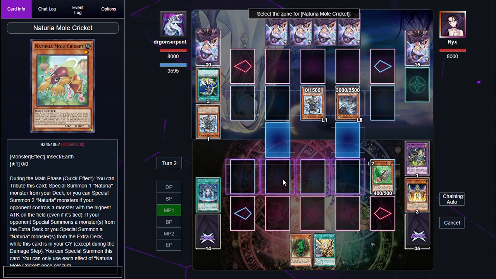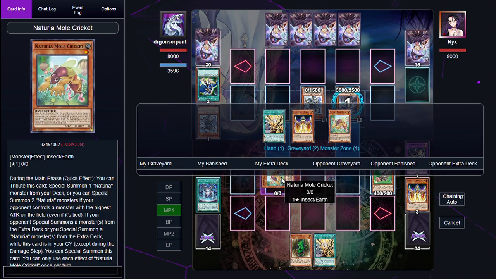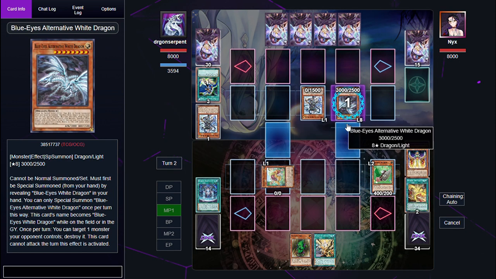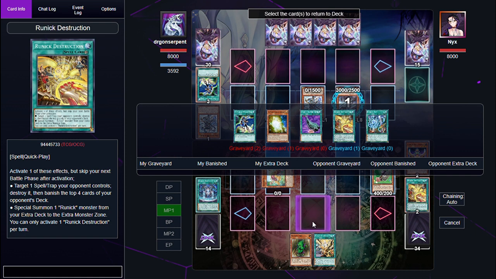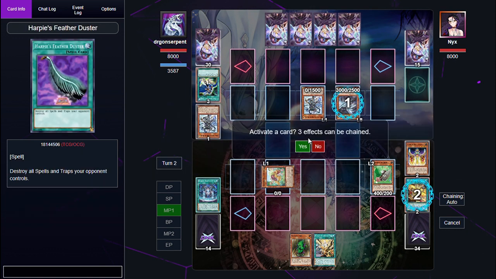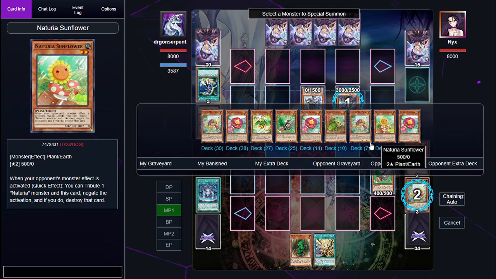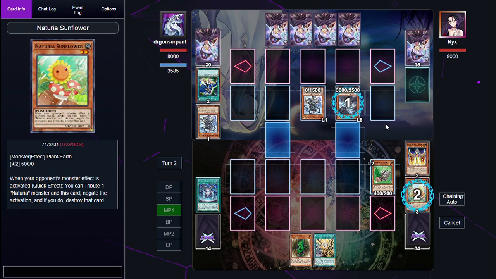We'll summon Mole Cricket. Our opponent controls more attack power than us, so our opponent is targeting Mole Cricket. So we'll chain Mole Cricket. Excuse me? I definitely clicked on Mole Cricket. I don't know why that's the wrong card. Yeah, there you go. Mole Cricket's effect. Summon Camula and Sunflower.